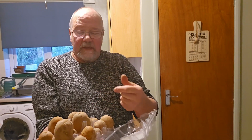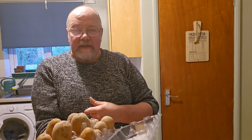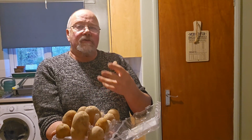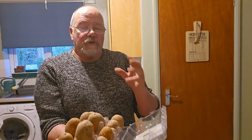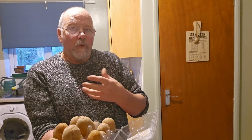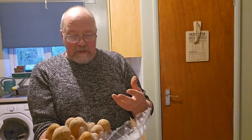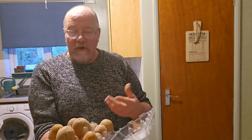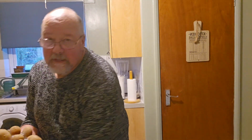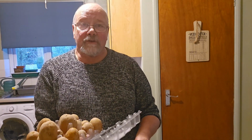As the potatoes come through, I keep earthing them up. I remove the chicken bedding and put some more soil in, put the chicken bedding back in. Don't forget it's clean bedding, it's not used bedding, don't make that mistake. Too much nitrogen in there. If you can't get chicken bedding, look for the horse bedding, which is made out of chopped rapeseed straw. If you haven't got that, straw or hay is fine, not a problem. Anything that's going to give you that bit of protection. So I'm going to get the rest of these done, and I'll come back once I've finished them.